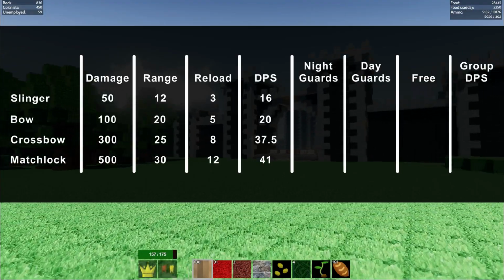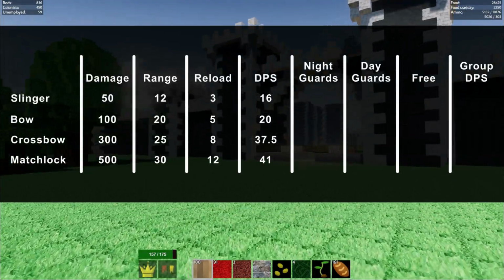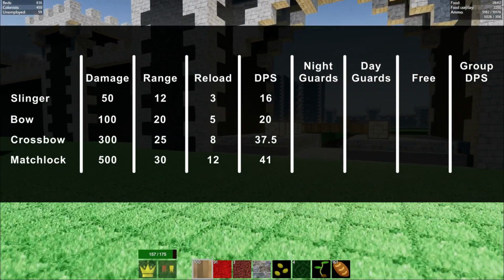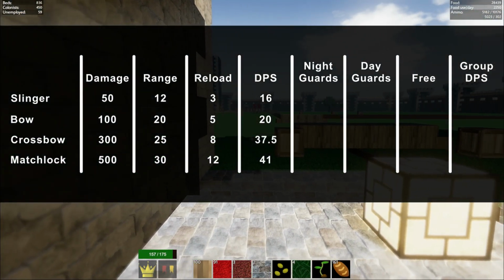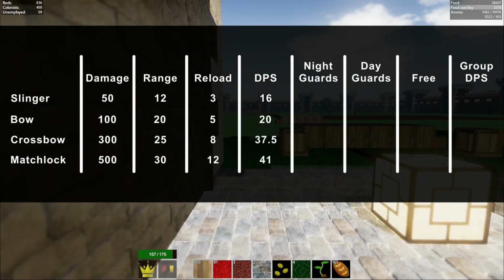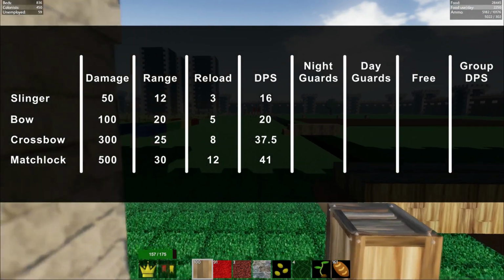So what does that all mean? Let's have a look at pure DPS. The slingers have 16 DPS, the bowmen have 20, the crossbowmen have 37, which is almost double, and the matchlock have 41, which is definitely double.